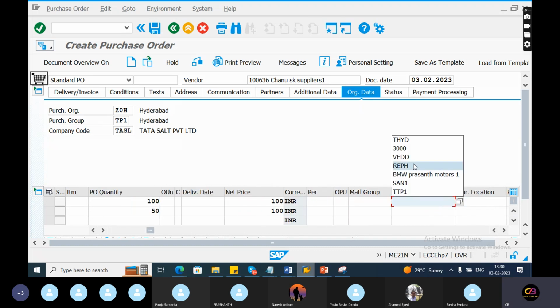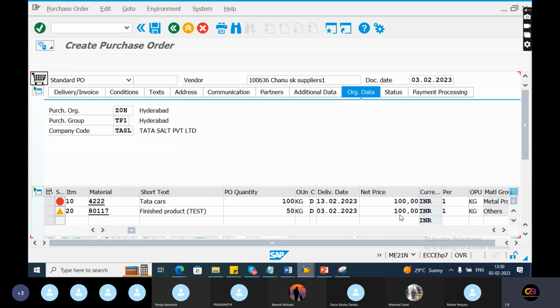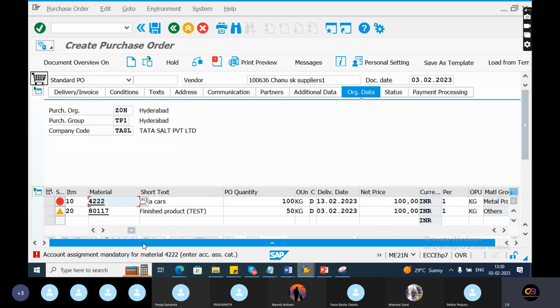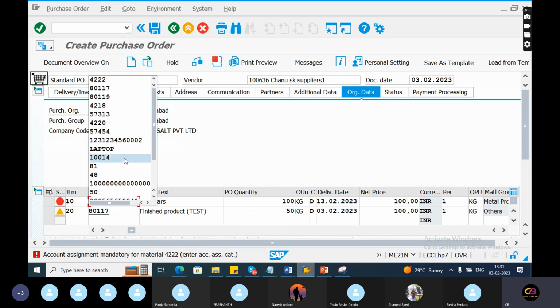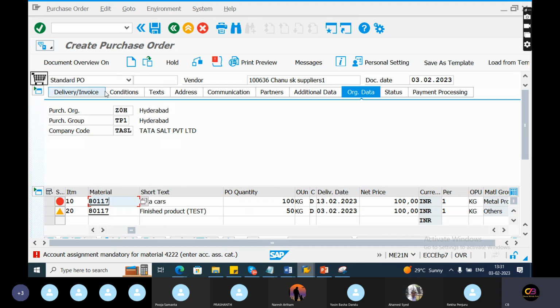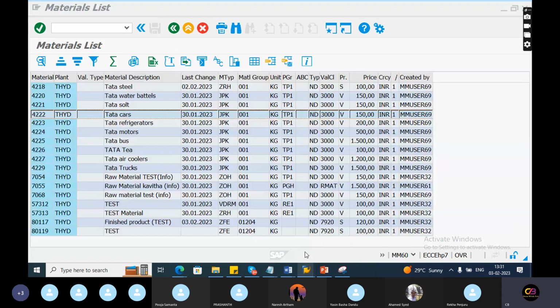This is plant. Storage location. This material has some problem. Okay, I will take one more material.